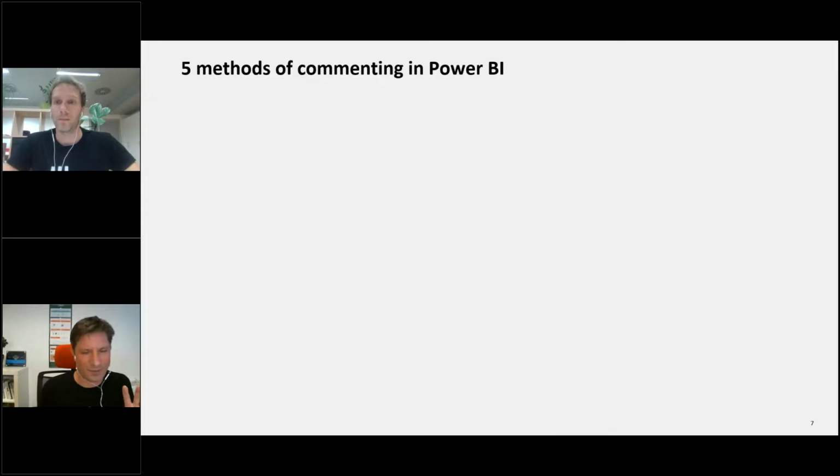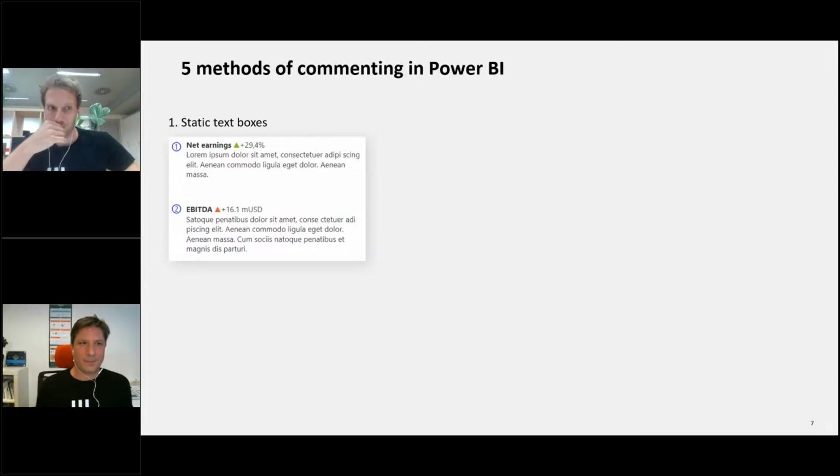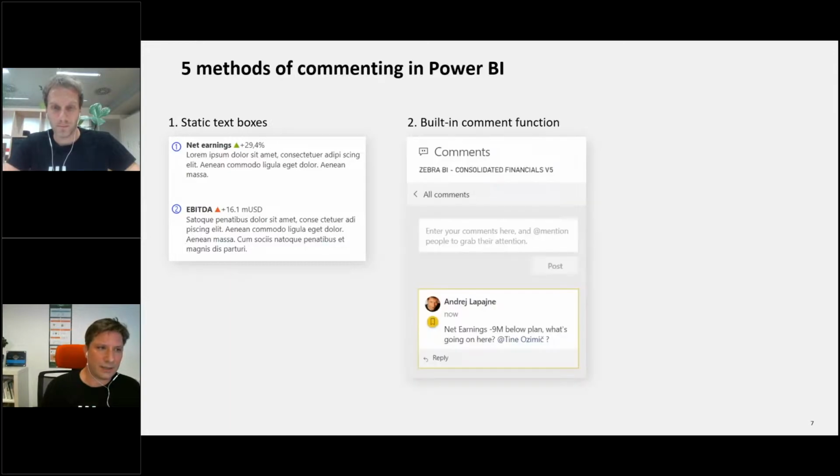All right, these are the 5 methods of commenting in Power BI. So at least 5, probably there are more, but the basic one, number 1, would be probably just dummy static text boxes. Many people are still doing that just because it's very easy to add a text box and write something into a Power BI report page, which of course can look quite nice and it still adds value, but it's not dynamic. So if any end user will change a filter or something on a page, the static text boxes will not change. So that's quite problematic.